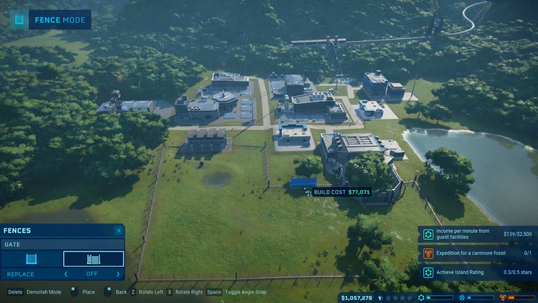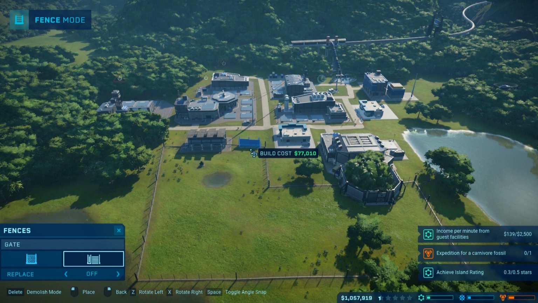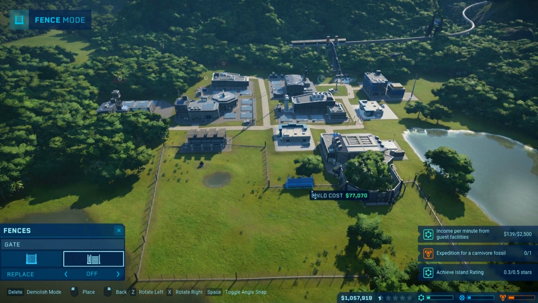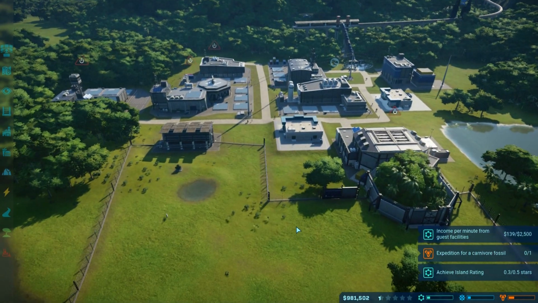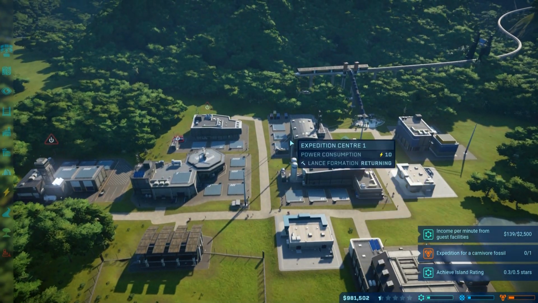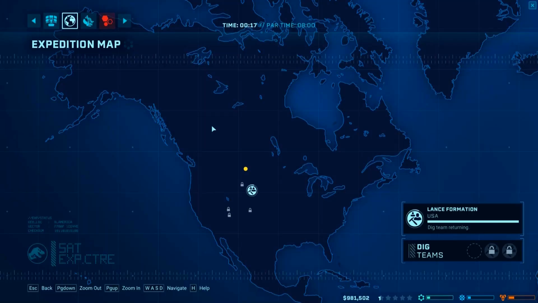We are going to need to have a gate on here at some point or another. Trying to think of the smartest place to put the gate. I mean, there's gonna have to be one in. So probably there, I would say. Just so it's there for when we need it.